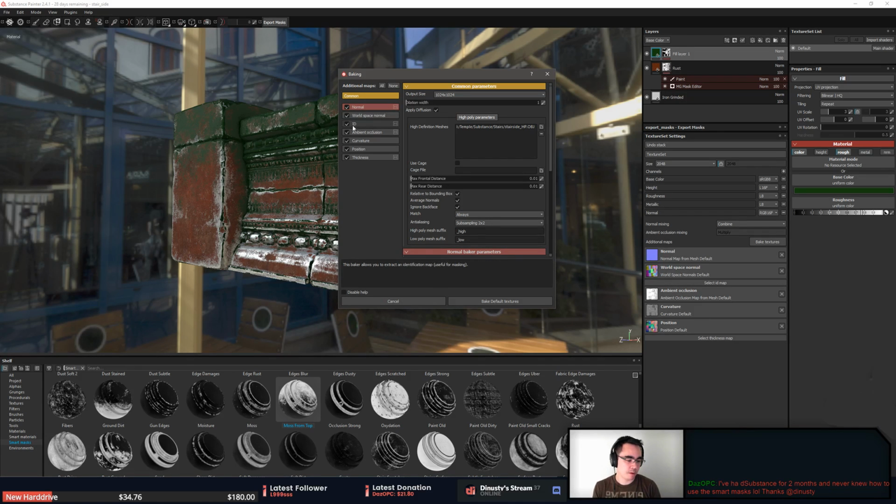You never knew there was a smart mask? Awesome. I'm glad I showed you something. You can also make your own, which is really good. But I just start with the smart mask that exists.